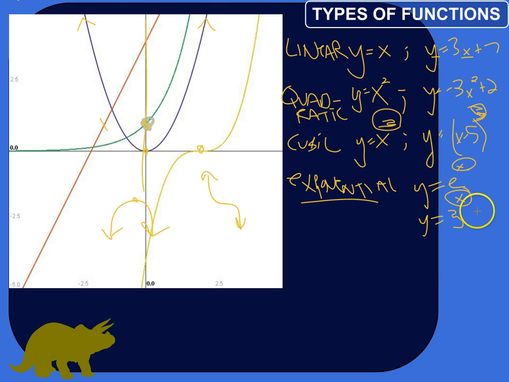So no matter what this base is, if it's three, if it's a billion, if it's raised to the power of zero, then it'll be equal to one. So very typical for this to go through the point zero one. And then, once it passes through the Y axis like that, and then it shoots, it just skyrockets. It goes crazy. All right? So that's the basic shape of an exponential function.